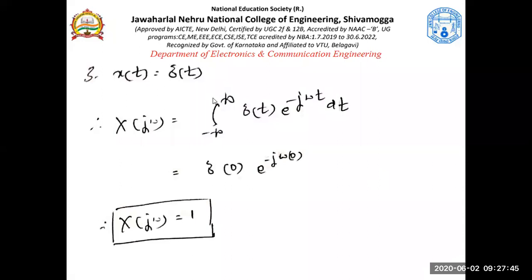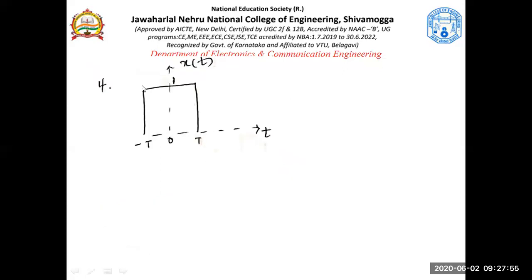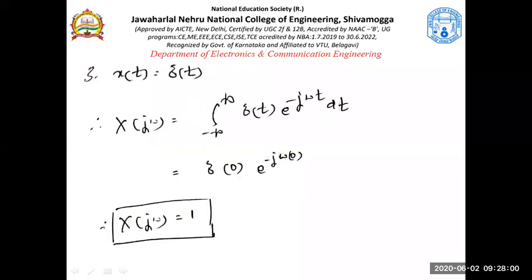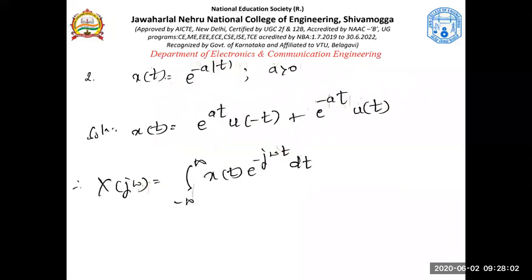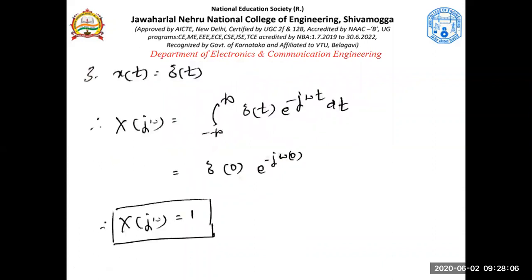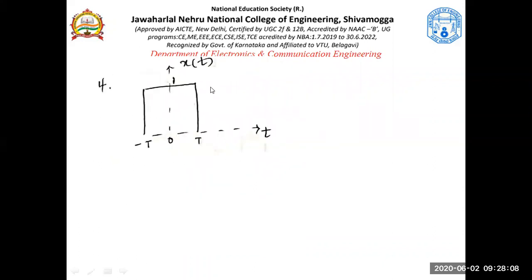Now let's move on. In all the transforms, the transform of delta of t or delta of n is 1 only. Fine. Let's move on to this signal, wherein in the previous problem the signals were being given in mathematical form, whereas in this problem the signal is sketched. Okay, only that is the difference.